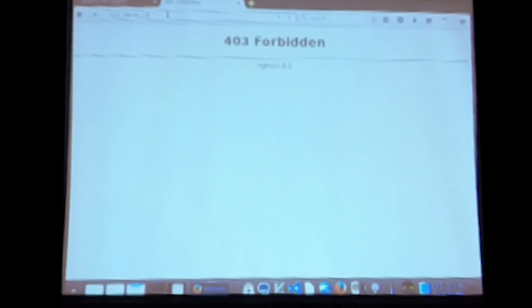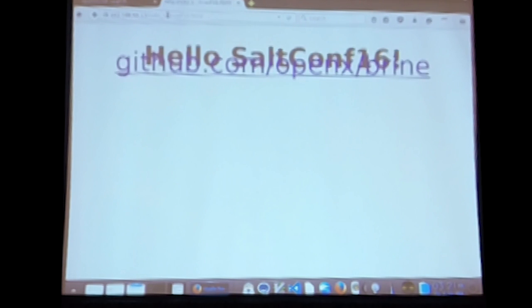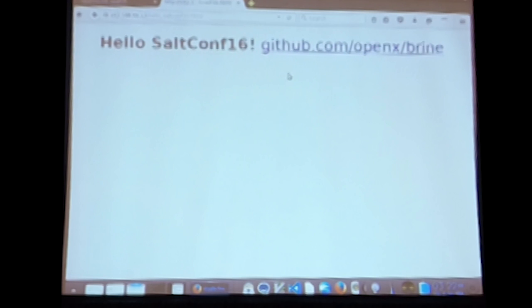Oh no. Hello. Saltconf. What the hell did I name that file? Oh, it's ugly. But it works. It's ugly, but it works. I think maybe it's because... there we go.